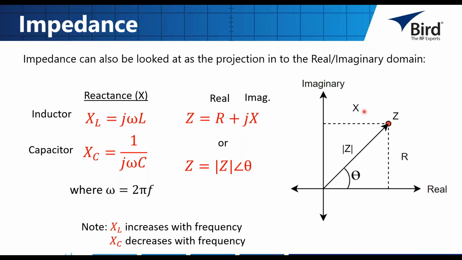This is particularly important because when we're doing things like impedance matching and trying to get max power delivered to our load, we're going to be trying to keep this down closer to the real axis and cancel out these phase effects that are happening along the imaginary axis. And we can even see here that idea of the cosine theta. This is actually describing that relationship between the real and imaginary portions of the impedance.